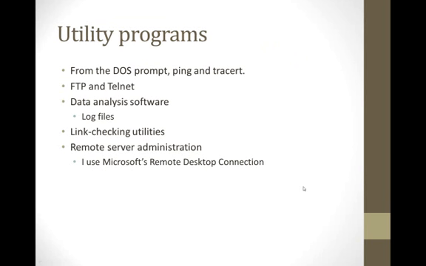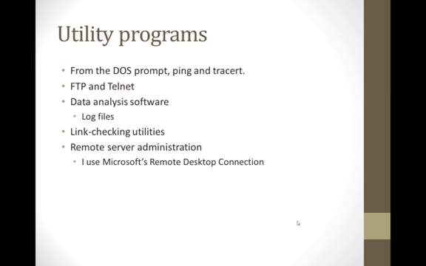Now, the last thing I want to talk about were different utility programs, and there's a lot of different things we can talk about. There's a lot of different utilities, so some of the big ones that at least need some mention. Now, there's a couple that you can actually access from what's called the DOS prompt. That's the real old school way of an operating system, the disk operating system. And if you know what the DOS prompt is, you can try using a ping or a trace route. TRACERT is a trace route.